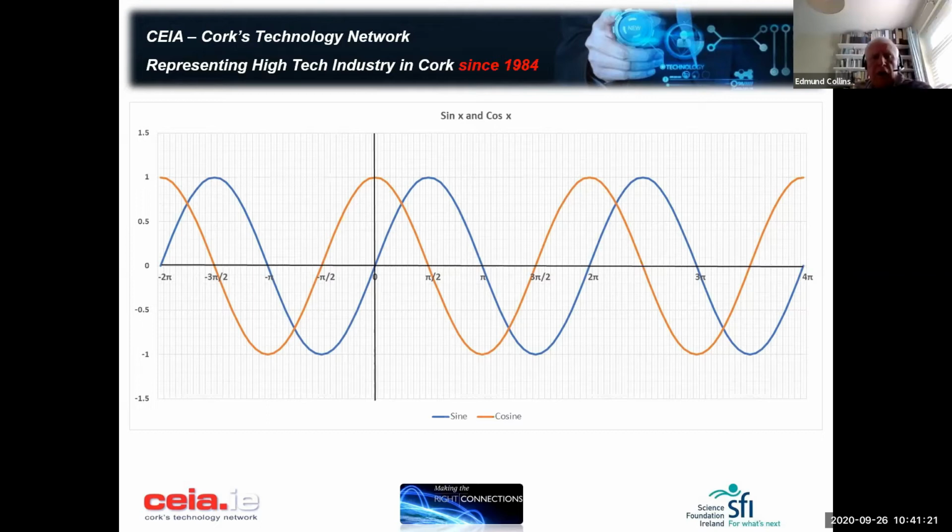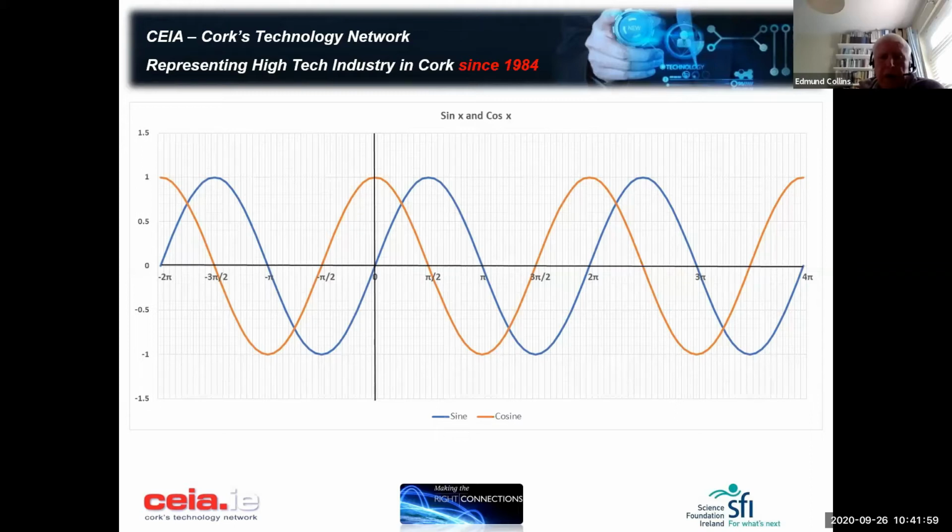Also, it's interesting to note where the two graphs are intersecting. So our first intersection there, I haven't actually shown the point, but down on the x-axis, it is pi over 4. So it's 45 degrees. And the next point of intersection on the positive part there is 135 degrees.